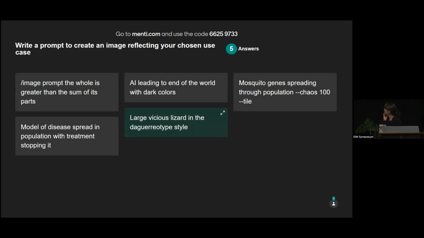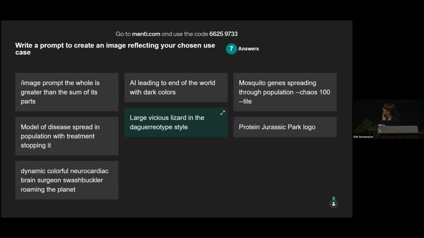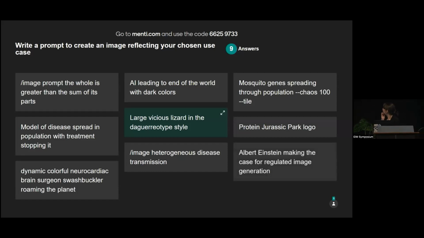This was fantastic. Let's do the protein Jurassic Park logo. Dynamic, colorful, neurocardiac brain surgeon, swashbuckler roaming the planet, disease transmission. Oh my God, Albert Einstein making the case for regulated image generation. Let's try mosquito genes spreading through the population.